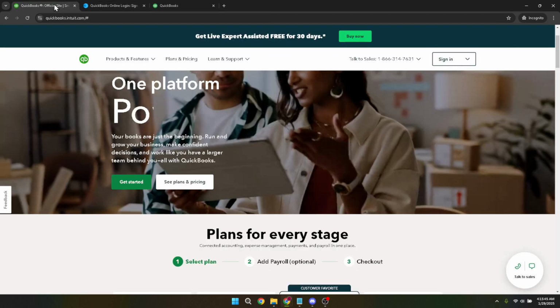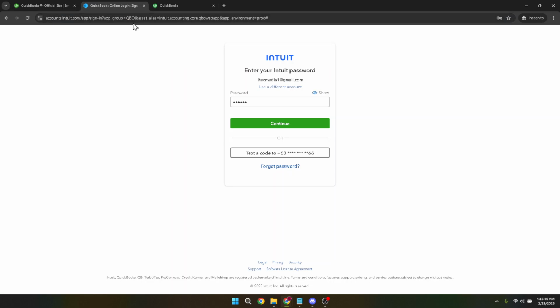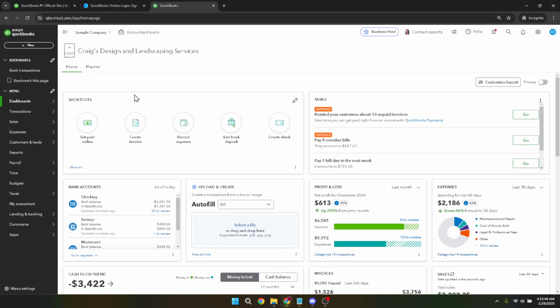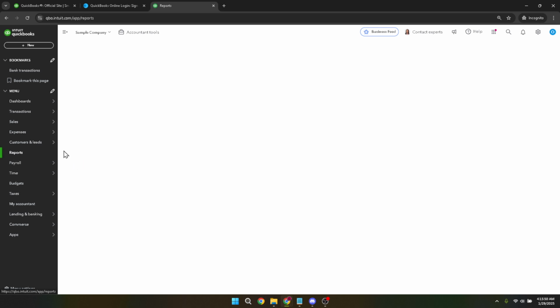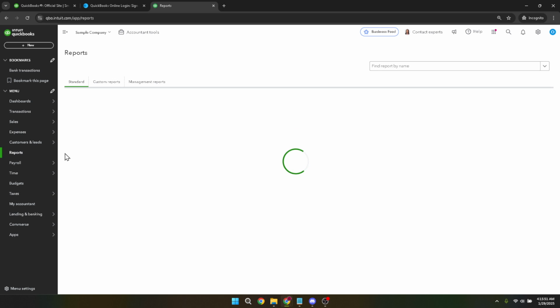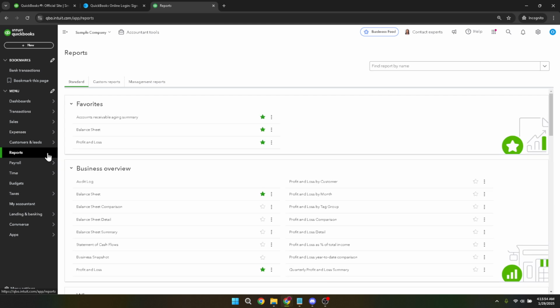Once inside, your first task is to head over to the report section. Specifically, you want to look at the profit and loss report. This is a crucial report that summarizes revenues, costs and expenses incurred during a specific period, usually a fiscal quarter or year. As you review this report, identify any areas where sub-accounts could help clarify your financial picture. For example, you might have a general expense category that could benefit from further breakdowns.